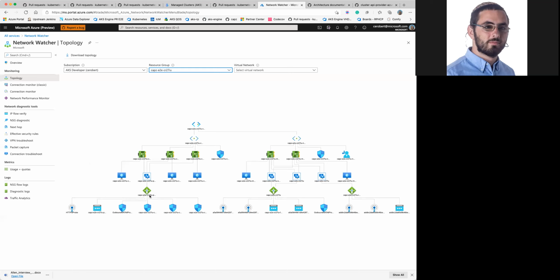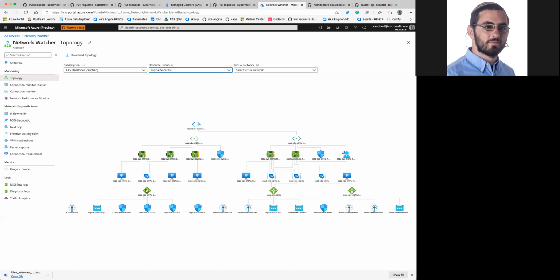And that public load balancer has a public IP. So that's something that I've seen people get confused about recently: your control plane nodes do not have a public IP each. Each VM in your cluster has a private IP, but the public load balancer has a public IP. So you share one public IP for your whole cluster. You don't have several public IPs for each node.